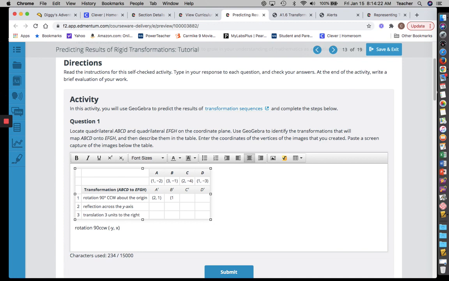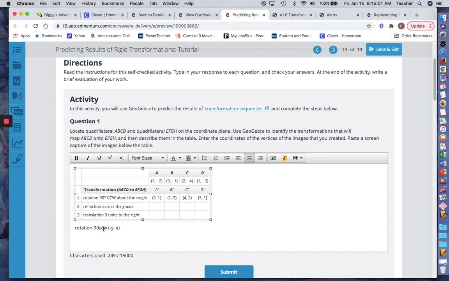So negative 1 becomes a positive 1, and 3 goes to the back. The 4 becomes a positive 4, and the 2 goes to the back. And that negative 3 becomes a positive 3, and the 1 goes to the back. So there's your cheat code. But not everybody in this class is a cheat code person. Now, this is what you need to memorize for the ACT, to be honest with you. You're not going to have GeoGebra on the ACT, and it's not going to have any kind of visual representation of anything. So if they ask you a rotation 90 degrees counterclockwise, you have to be able to do that on your own. And there's your cheat code for it.